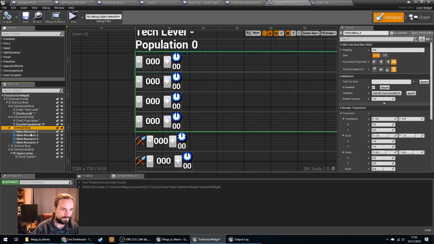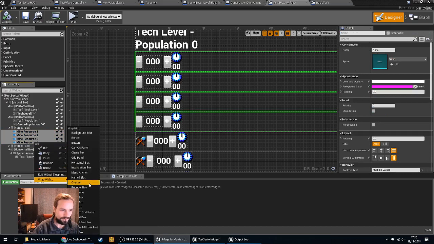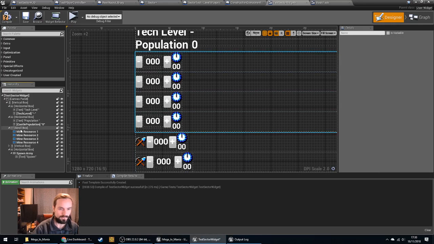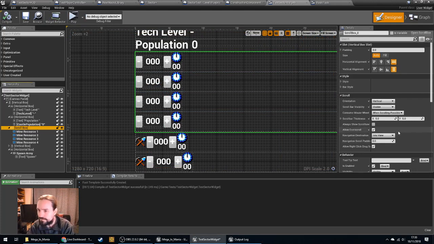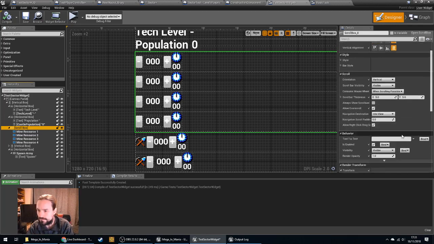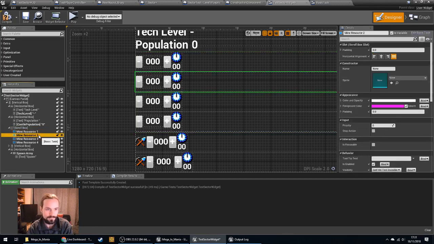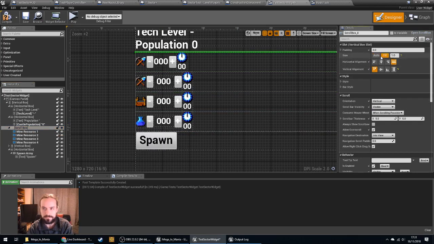Take mining and we'll wrap it in a, take the vertical box actually, scroll box. Oh, we converted it to a scroll box, but that should be okay. See what that looks like. Okay, now we need to say, no, now they're completely gone.